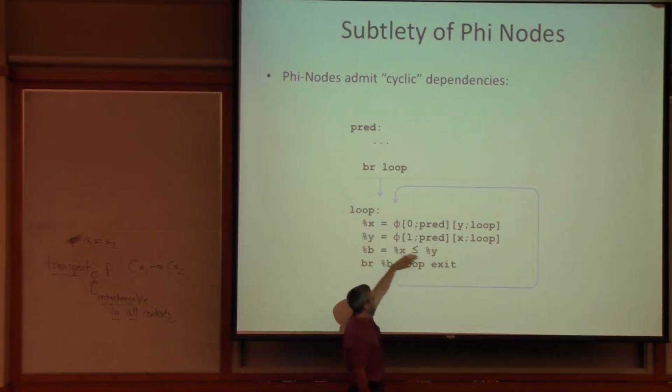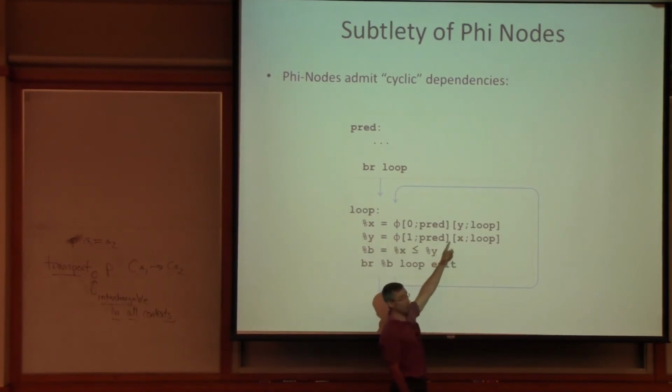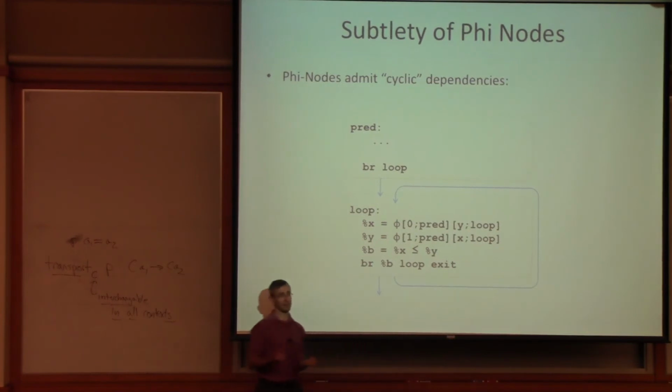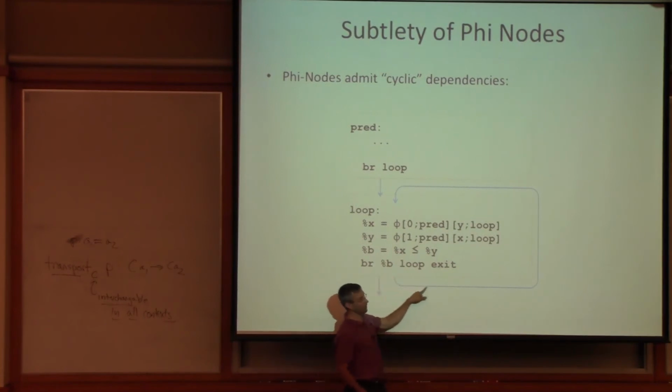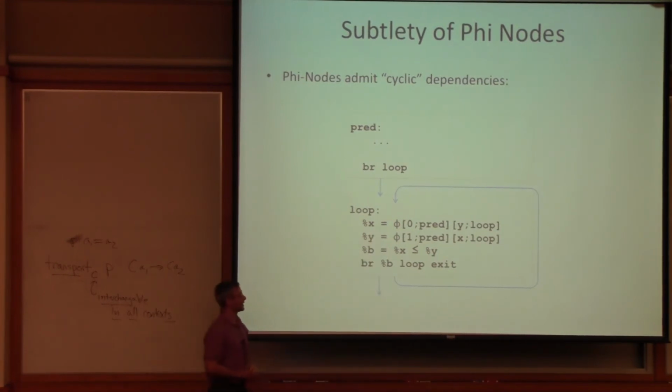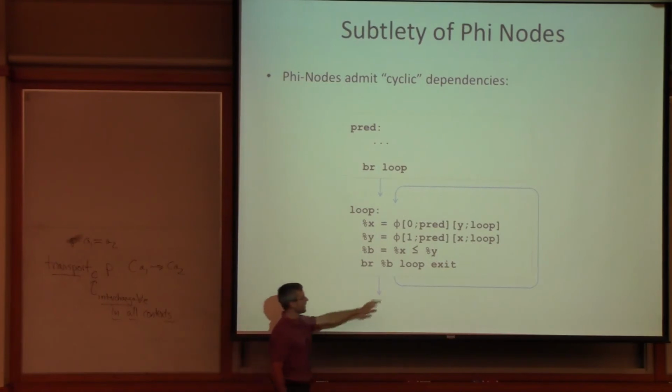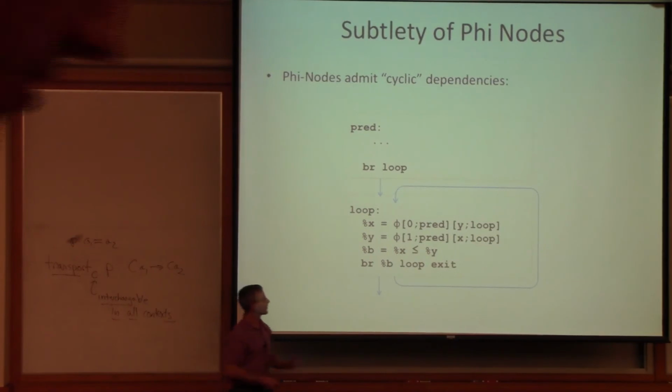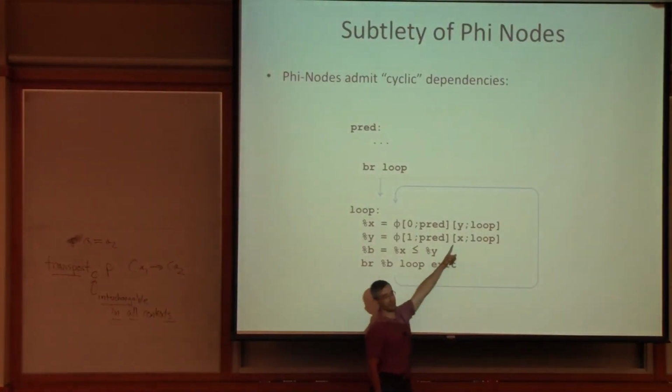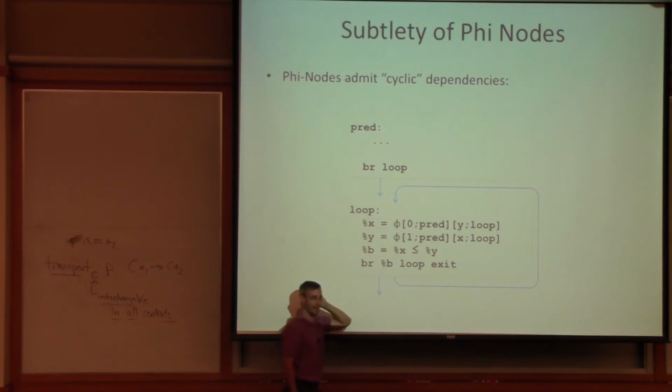And then we need to assign y to x, but which x? It now seems like we have 2 x's in scope. We have the x that was defined at the point where we took this back edge, and we have the x that is defined sort of immediately before. And the SSA semantics say, well, we could pick either, I suppose, but it actually makes more sense to pick the old version of x, not the new version of x. Because that way, reordering these 2 instructions would have no effect on the program.